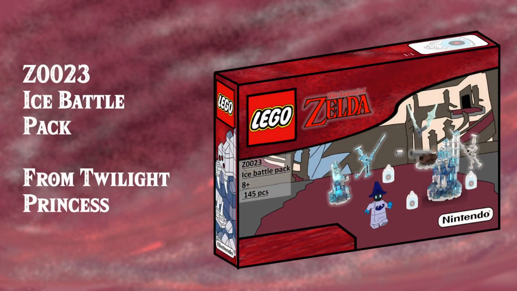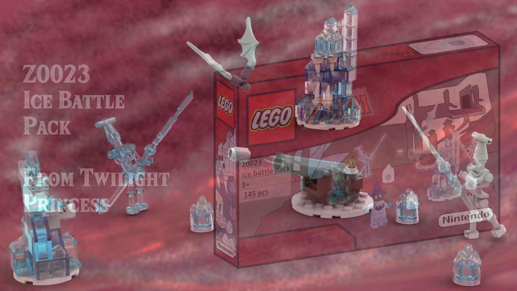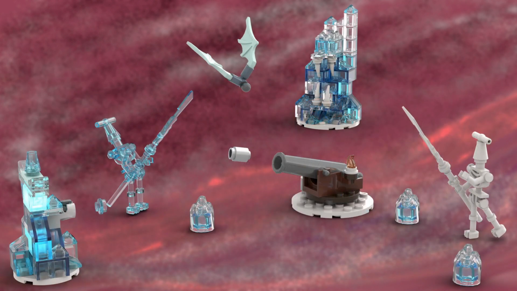Next up for 23, we have the Ice Battle Pack, the weakest battle pack again from the lineup. See what I mean when I said that this wave definitely has some bad ones. Included of course is a variety of ice themed enemies, mostly from Twilight Princess, however some Ocarina of Time representation in the form of Ice Keys and the OOT Freezard.